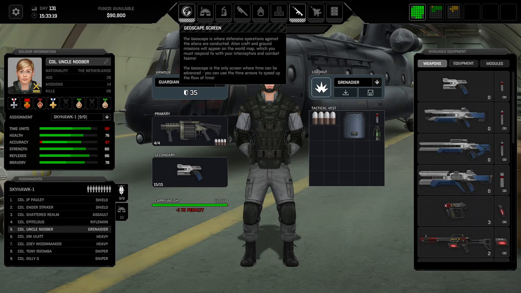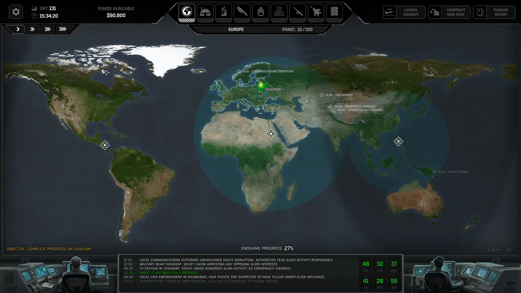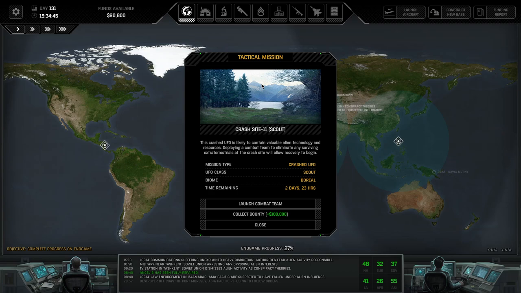Okay, well, that's pretty much it. This is where this episode ends. The next time, we're finally going back to another crash site. Stupid UFO is shut down.